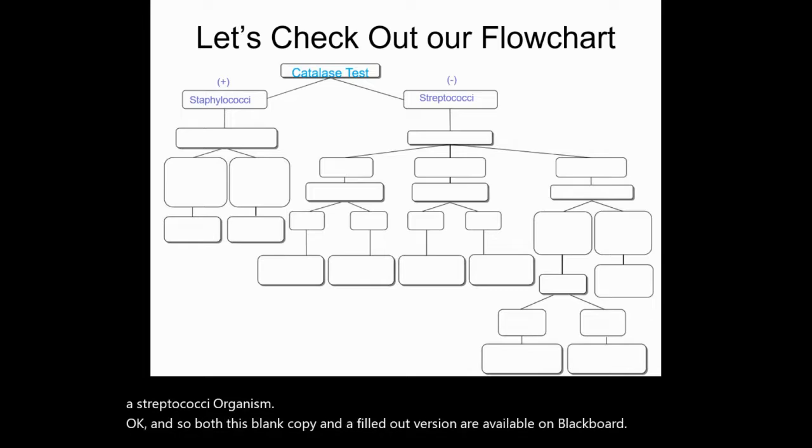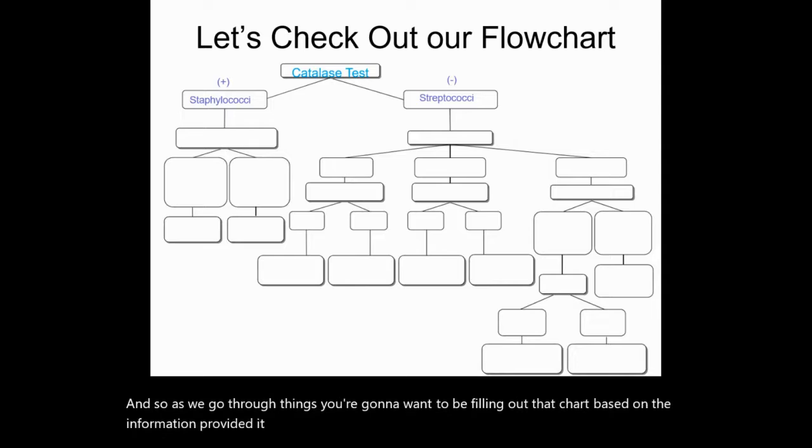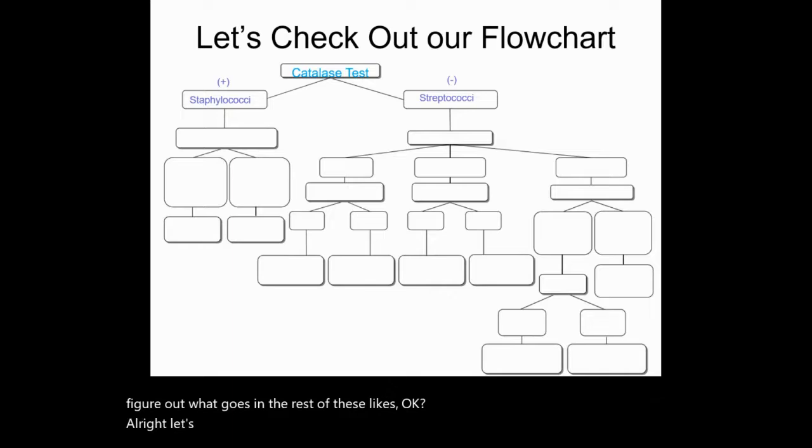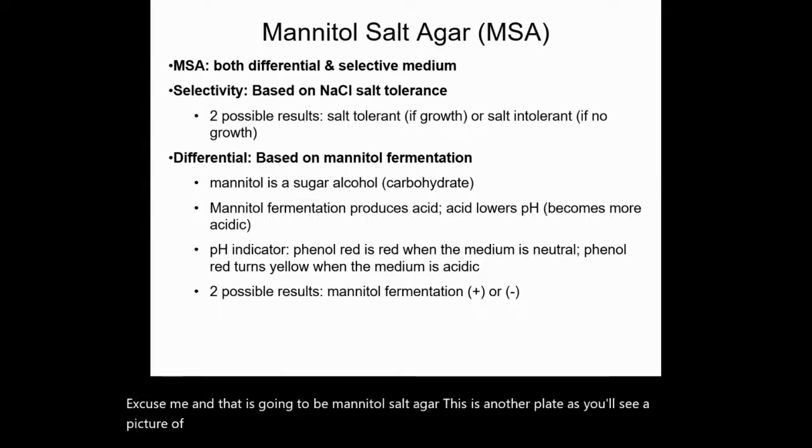And so as we go through things, you're going to want to be filling out that chart based on the information provided. Okay, it doesn't give you all the answers. You have to use your resources to figure out what goes in the rest of these blanks. Okay, all right, let's do one more test on this video. Excuse me, and that is going to be mannitol salt agar. This is an agar plate, as you'll see a picture of it on the next slide.